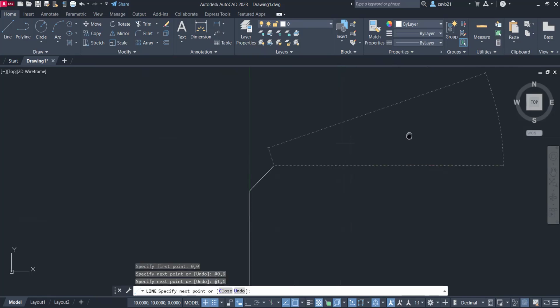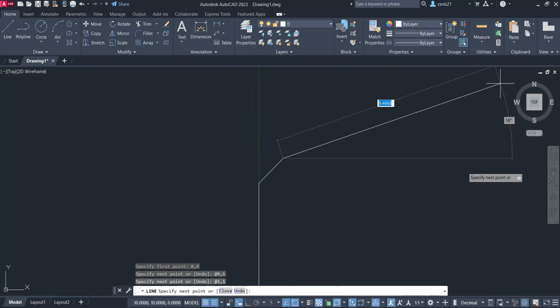Then after that, the next point is 7, 7. So in order for us to go to 7, 7, you are currently at 1, 7. So for the x-axis, in order to go to 7, you just deduct 7 minus 1, and your y would be 7 at the same time.